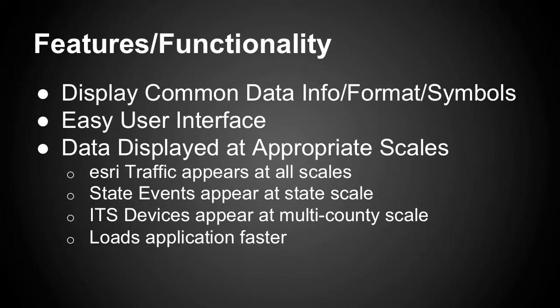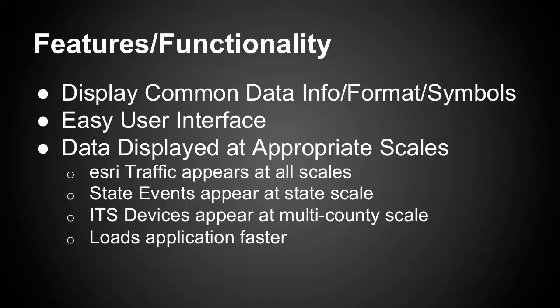Some of the features and functionality: it displays common data information, and it uses common formatting and common symbols, which is quite hard to get several states to agree on. You know, this is the way that we're going to do things. So I just used what Iowa had, which I felt was a really good model at displaying events, to pull events from other states and just display them.